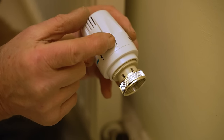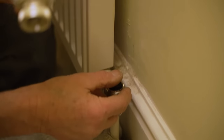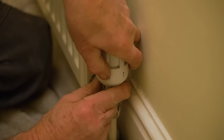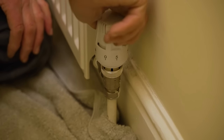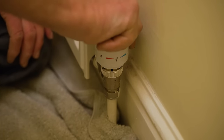As the temperature warms up, the bellows expands and it pushes the pin down, and it closes off the valve. What we want to do is make sure this is fully on when we screw it on — hand tight is plenty. Put the arrow at the front where we can actually see what's going on. We can turn the valve down, and as we turn the valve down, that will push that pin in.